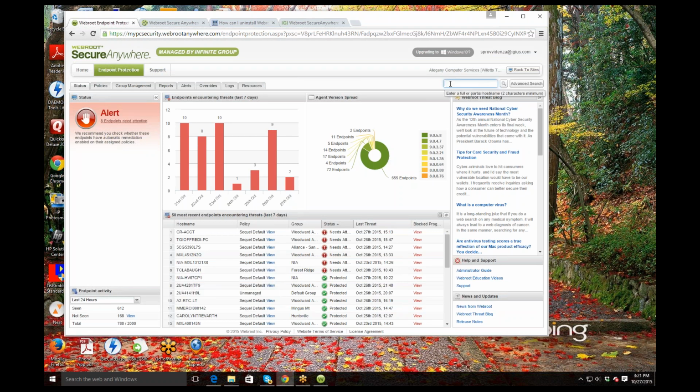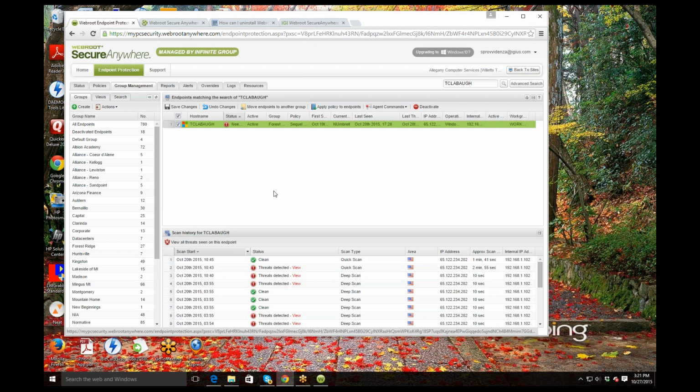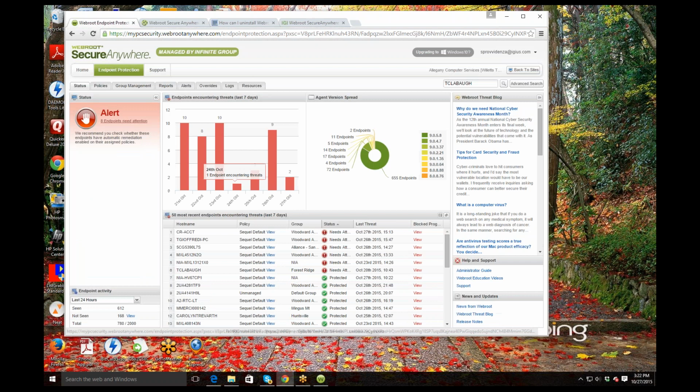And that typically would be the case. But if I go in here and look at that computer, I notice it was infected on the 20th, it was cleaned on the 20th, but it hasn't been seen since the 20th again. So it would appear as if it's infected. It really isn't. It just has to check in one more time so Webroot can validate it. In the meantime, this is clean. This might raise a red flag, but in this case, I can assure you if you called that customer and had that machine turned on, it will check back in with the dashboard and it'll be clean.